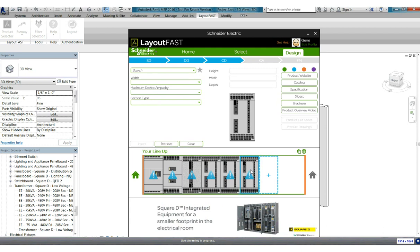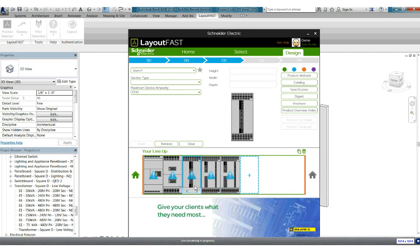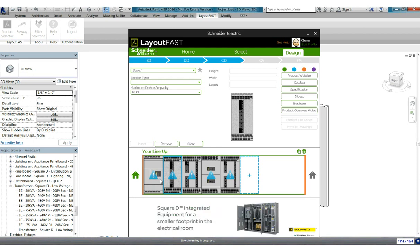All right. Cancel out of that screen. Now I can come in here and say, if I added one too many, I can delete one. I can say I want to put this one ahead of this one, so you can flip them back and forth. And these little triangles basically mean that there are still questions to be answered here.